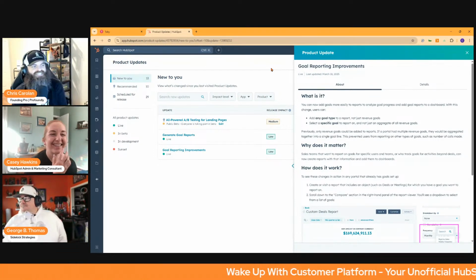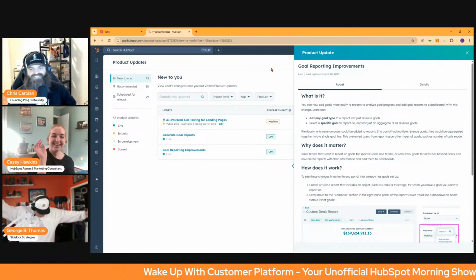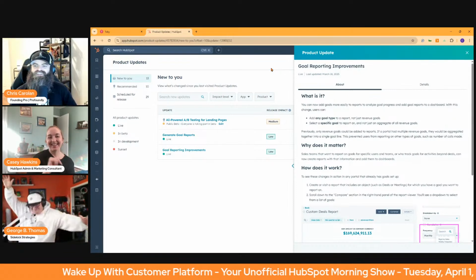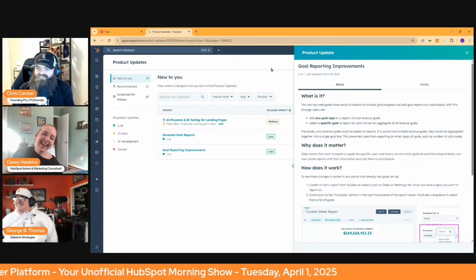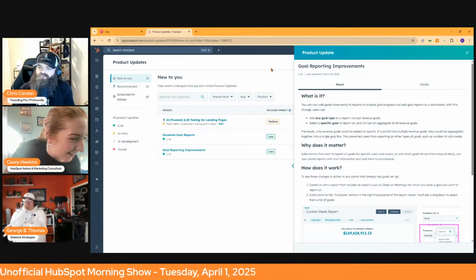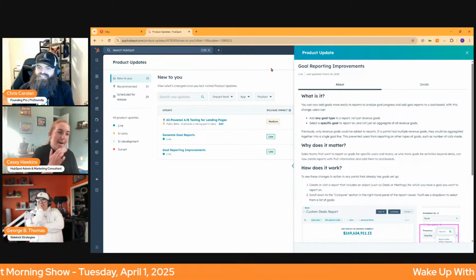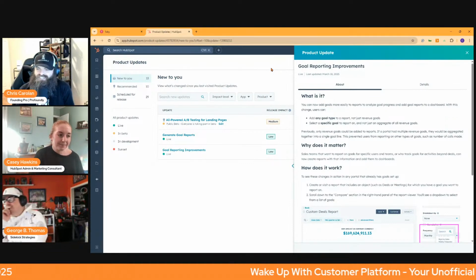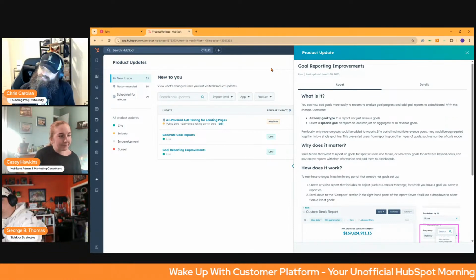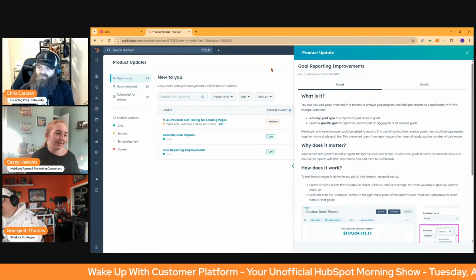Oh my gosh, we can have other goals besides revenue goals? Revenue goals are nothing. Wow. Previously, only revenue goals could be added to your reports. If a portal had multiple revenue goals, they would be aggregated together into a single goal line. Yeah, nobody likes that. This prevented users from reporting on other types of goals.